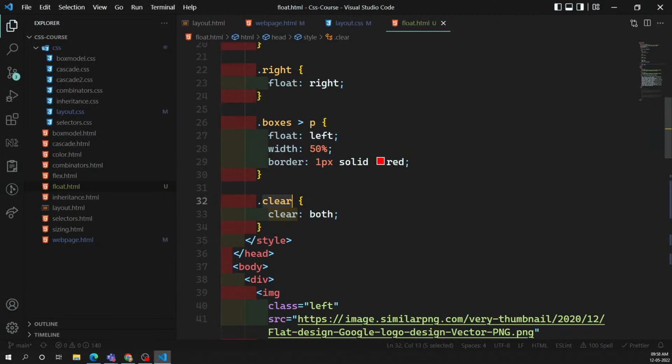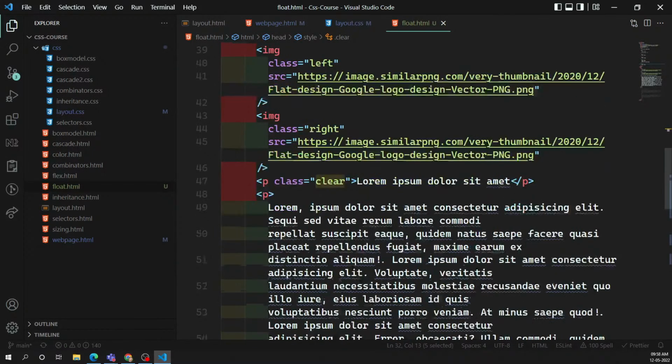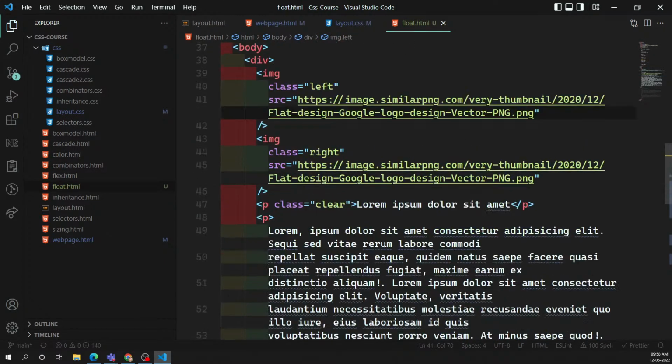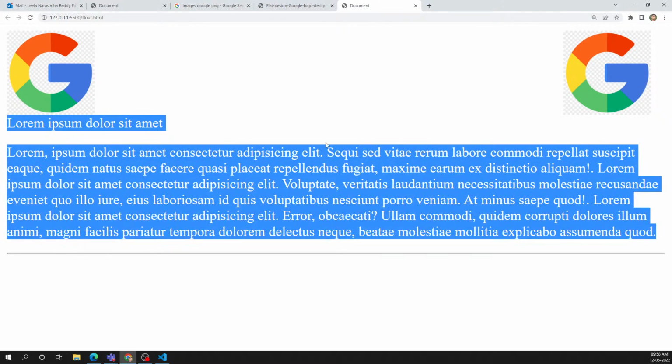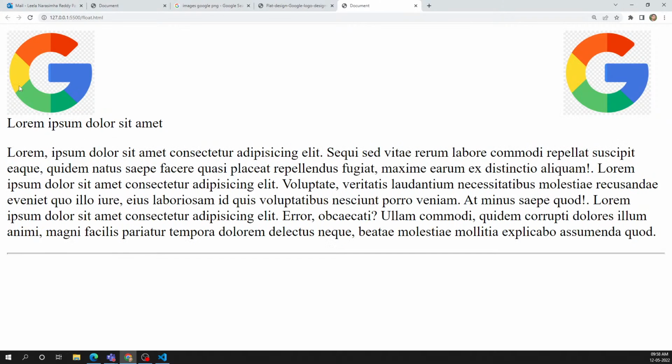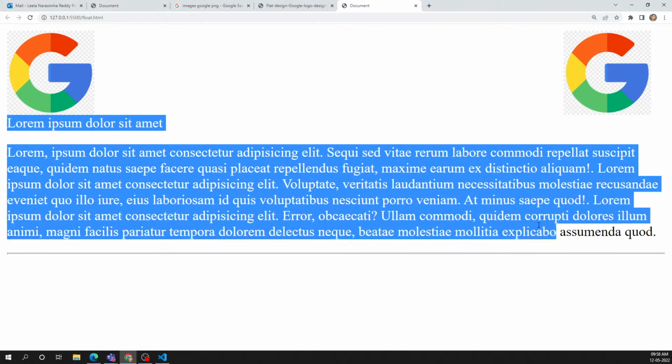the paragraph element is class clear for the first one. So to clear everything, these float elements are there, but don't take those as float elements, take them as normal elements, we told. So now all of this has been cleared, everything floating is cleared for this paragraph element. Now it is able to recognize that these two images are there. Now it comes in a new line, these two paragraph elements.